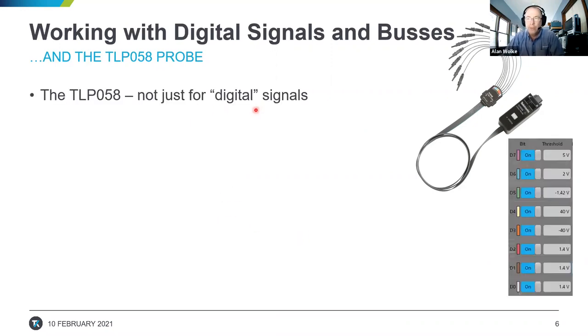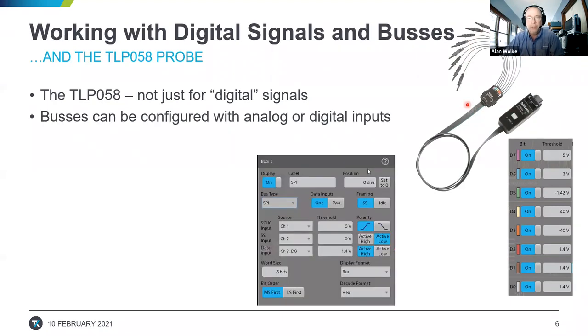And we call it a logic probe, but I don't really like the name of it because it's not just for digital signals. What this probe is, if you have one of these, you can plug it into any of the channels, and basically that channel, instead of now being an analog input, is essentially 8 digital inputs, but really not just digital. What I mean by that is that the threshold can be adjusted individually on a line-by-line basis. So you can see I've got thresholds for all these 8 bits, if you will. It can be adjusted between plus and minus 40 volts, like I'm showing here.